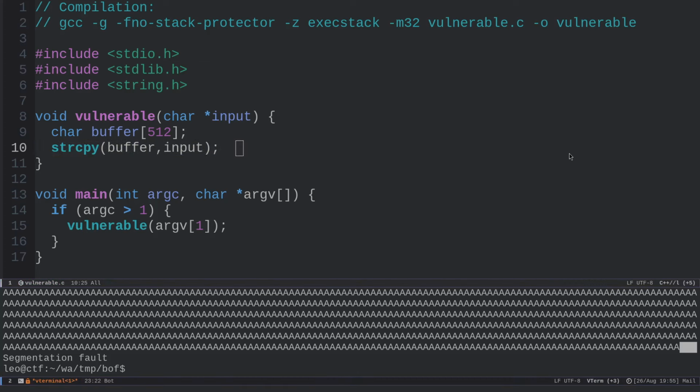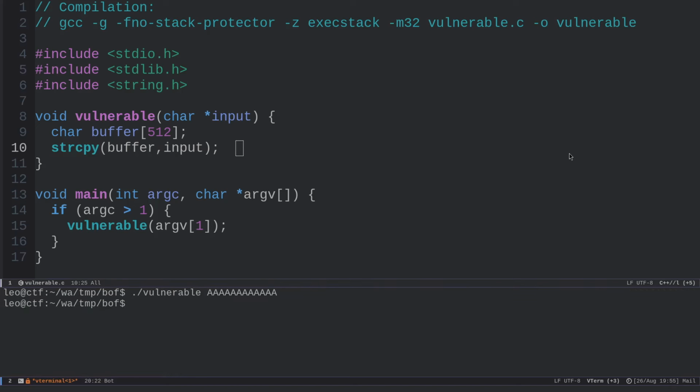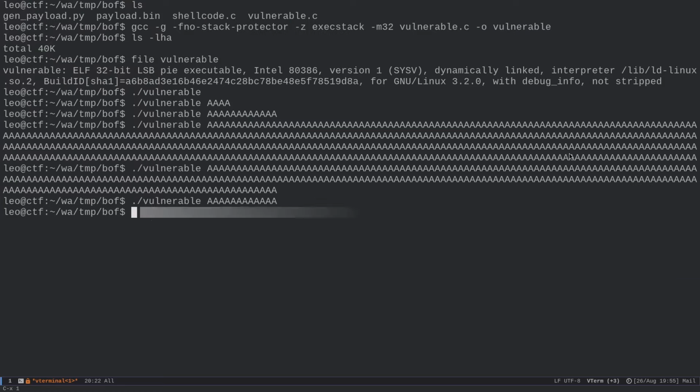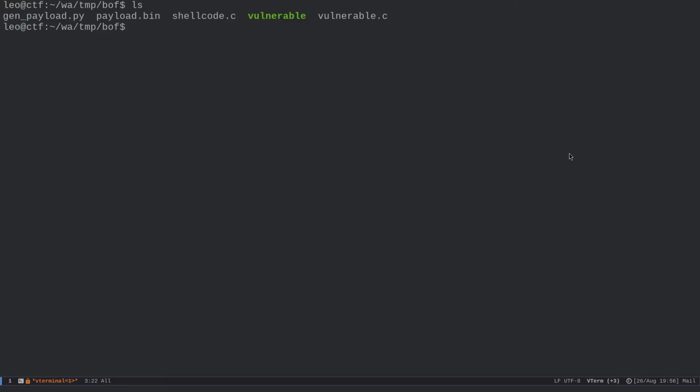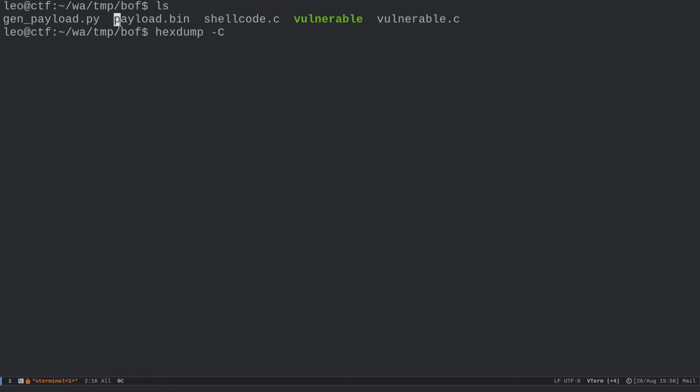So that's the idea. When we have binaries like this, which look like they do nothing, like in this case, but are actually vulnerable to memory corruption vulnerabilities such as buffer overflows, sometimes it is possible to take these binaries and use them to hijack the control flow of the program in order to introduce malicious code. In this case, for example, we will develop a very simple payload, a very simple exploit essentially, and we can see the bytes of the exploit in this payload.bin file.